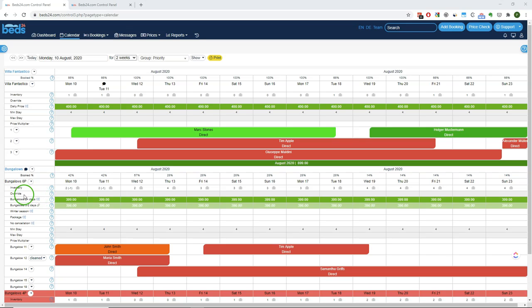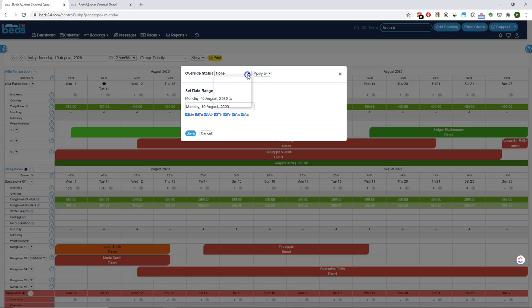Click in the box in the line Override. Here you can select either a blackout, which will close the room so it is not available for booking, or you can set a no check-in or no check-out for this day, or both. The setting exception will apply the booking rule for the exceptional period set under Settings, Properties, Booking Rules.